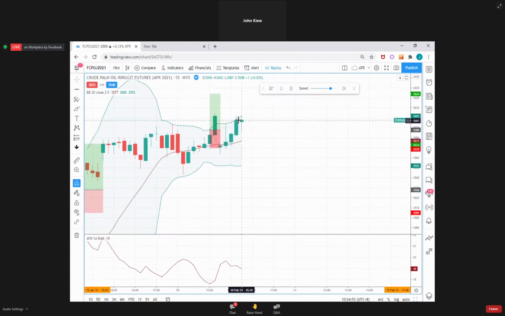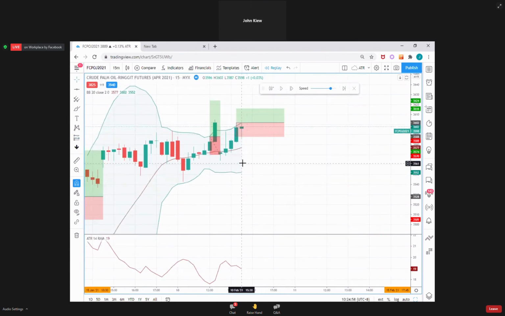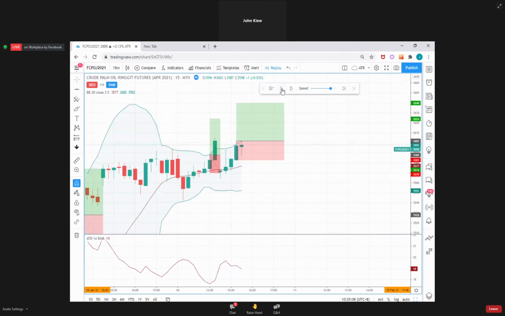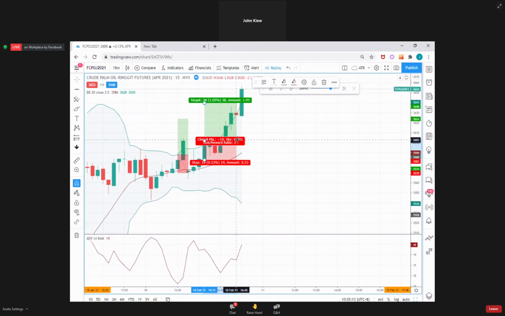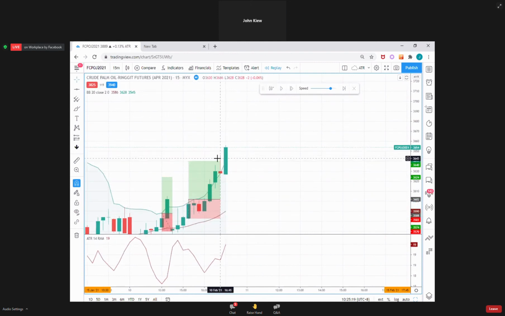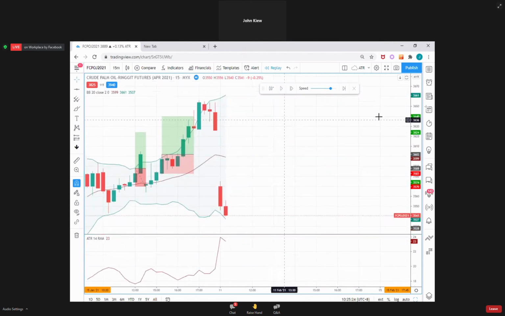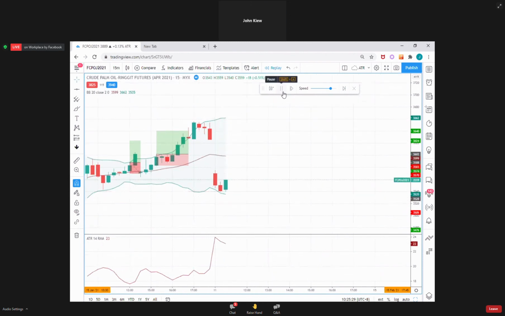Then another long signal appear in the afternoon. Okay, so in trading, if you give up now, we don't know what will happen, but we shouldn't give up when we have a plan. Okay, see what happens. So if you give up, you will miss this big movement, 38-point movement. And this 38-point movement will cover your morning loss. See that? So this is 5 o'clock, we won't follow. Okay, so this is the next day. Okay, we don't have a sell yet because the price not touching the lower band.